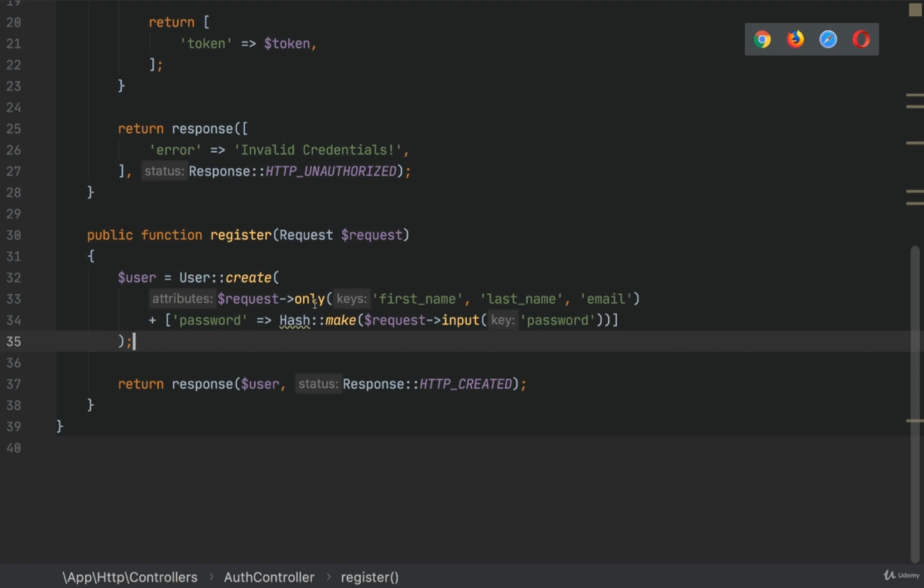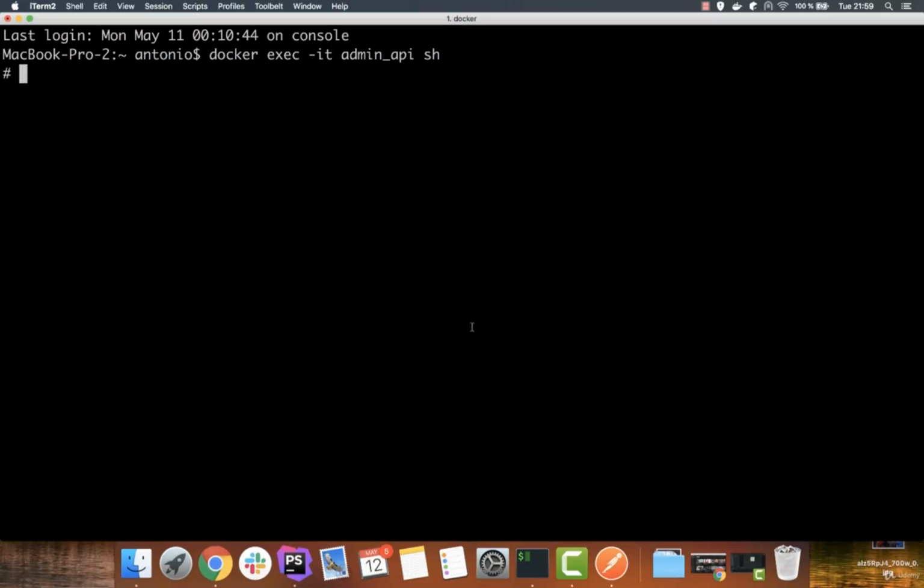Now let's add a validation for this register function. Let's open the terminal and write php artisan make request register request.